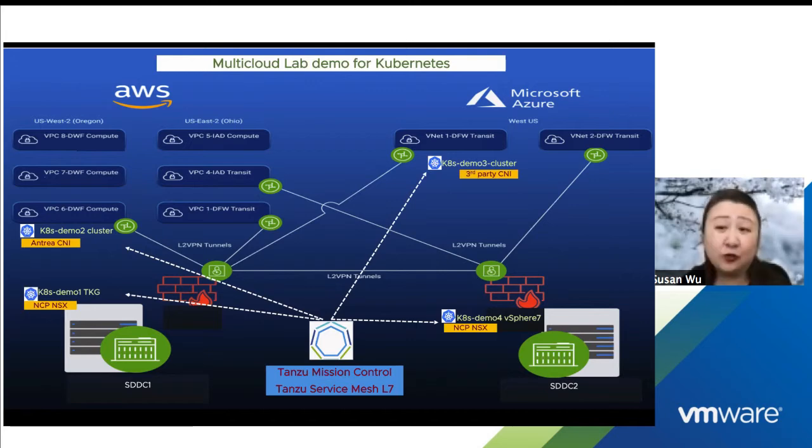So we think that the whole portfolio is very powerful, in addition to the networking and security functionalities from the NSX portfolio. You also saw NSX Advanced Load Balancer, and you also saw the capability of using a container plugin, either the NSX container plugin or even Project Antrea, which is the open source in-cluster native container plugin. So putting it all together makes it very seamless, and it's easy to manage from a single dashboard with just a few simple clicks. So that is the conclusion of our demo.